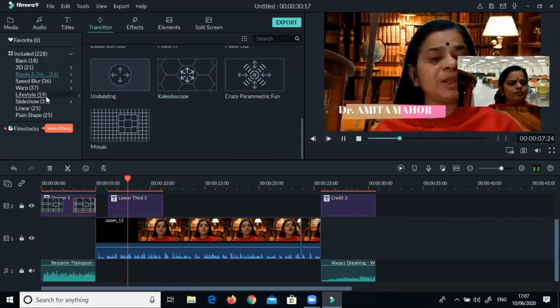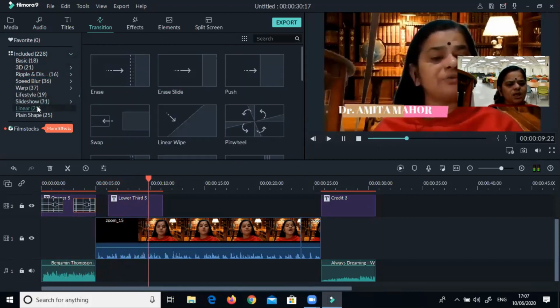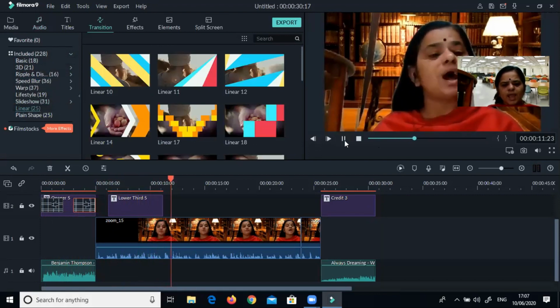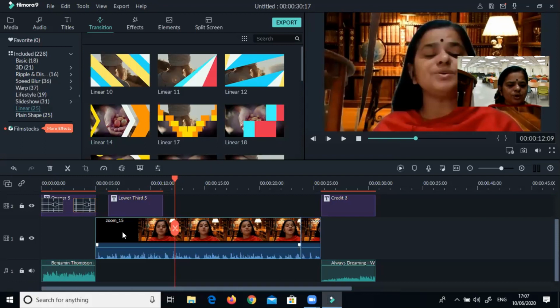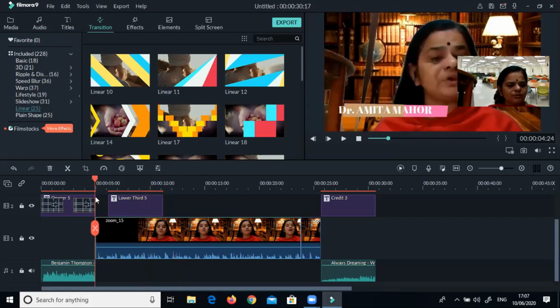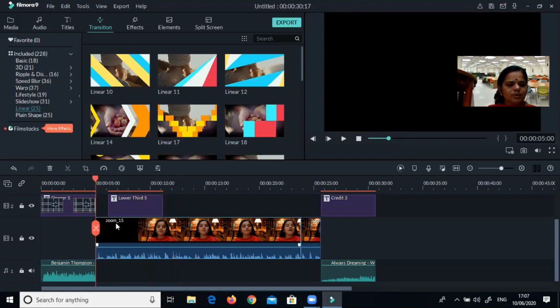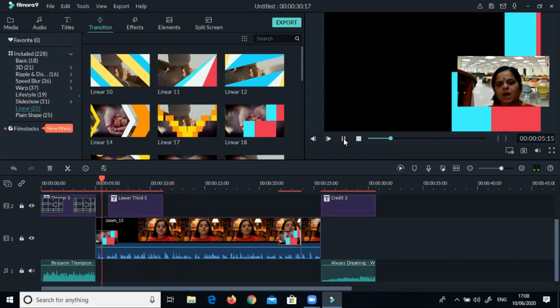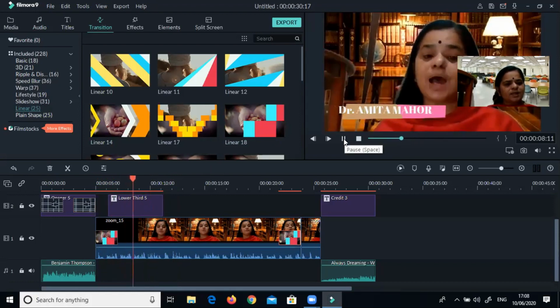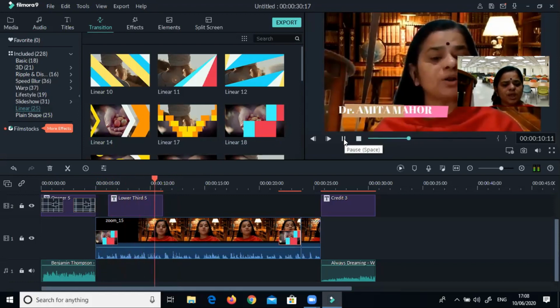Okay, so apart from that, there are other options also, like if you want that kind of opening of your thing, like when your video is coming, the thing should open in that way, so you can use this also. Now see here, when your video will come, how the things will open. So that kind of transition effects also you can use.